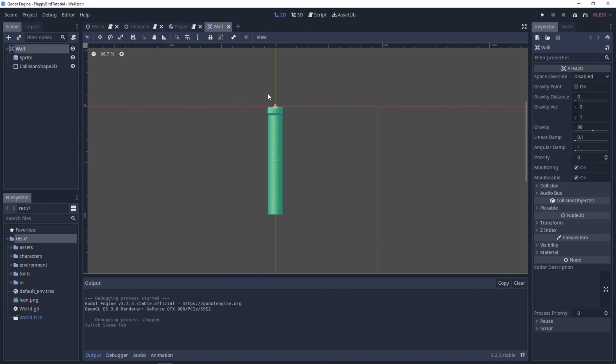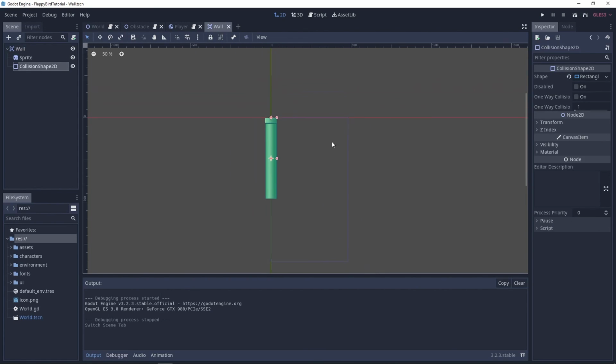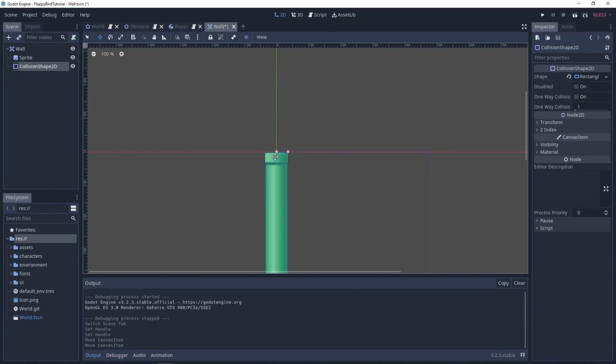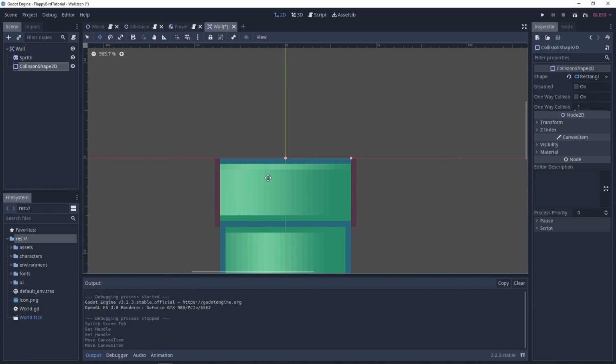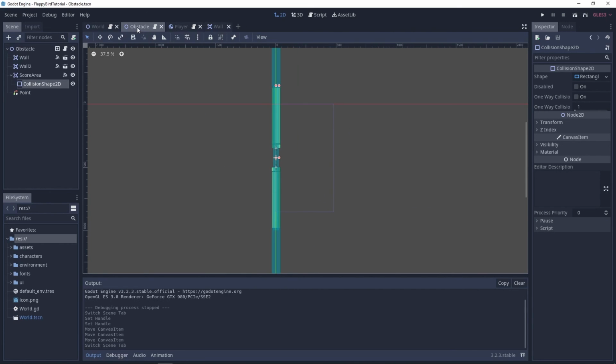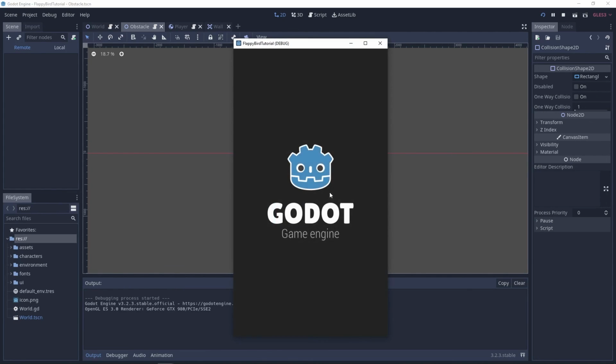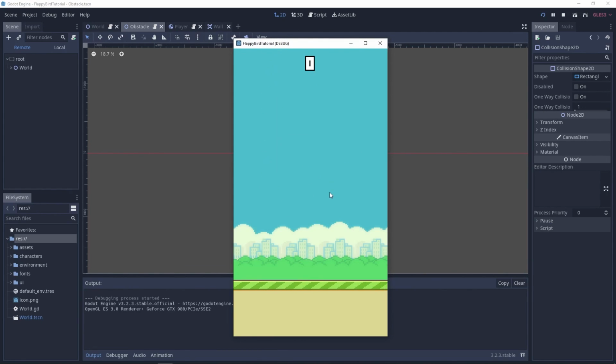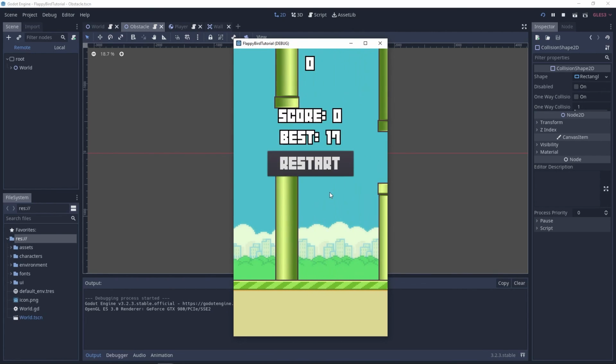We just need to go inside the wall, get the collision shape, and make it much taller. Like this. Let's position it like it used to be. Okay. This should fix it. And inside the obstacle you can see that it's a much bigger obstacle to go over. Let's test this. I'm gonna start flapping like crazy. I still die. Nice.